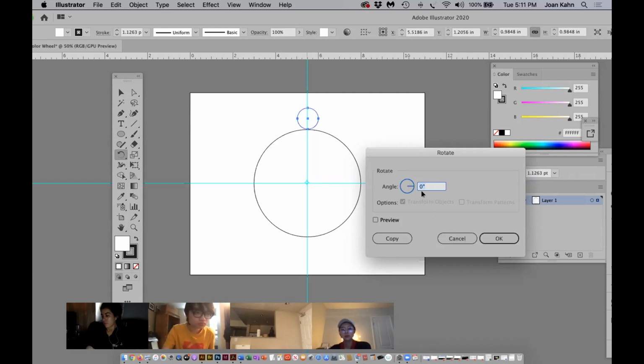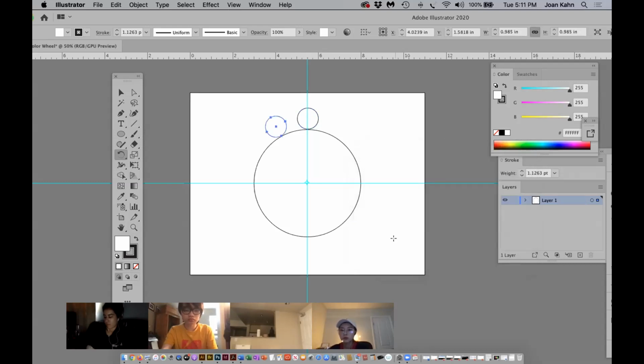Then, if you remember, we put 360 degrees, because that's the number of degrees in a circle, over how many times you want to rotate it. There are 12 colors on the color wheel, so you know that you need 12 of them. Then instead of pushing OK, click Copy.